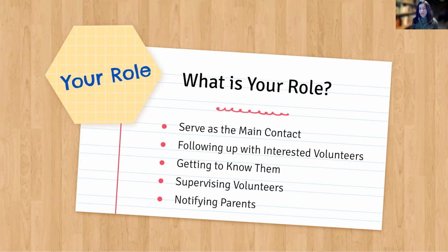In terms of volunteer supervision, you're going to be that primary person that's overseeing them. That really means making sure that you're giving them any feedback if they're doing something that maybe isn't working well. You want to make sure that they're always being supervised by a staff person at all times. Another thing to think about is if they are individually being involved with some students in your classroom, maybe communicating with parents so that they're aware that this volunteer is there and what they're going to be doing, in case the parent has any concerns that they want to share.